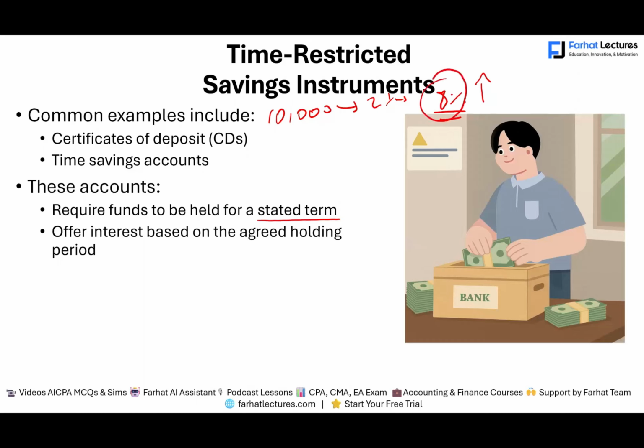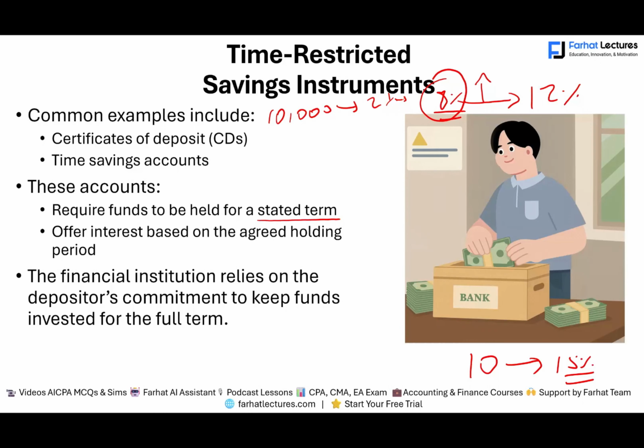If they want to entice you to lock your money for 5 years, they might have to give you 12%. If they want to entice you to lock your money for 10 years, they might have to offer you 15%. So the longer the time, the higher the interest rate to compensate you for the time risk that you are taking. Now, why does a financial institution want you to do that?